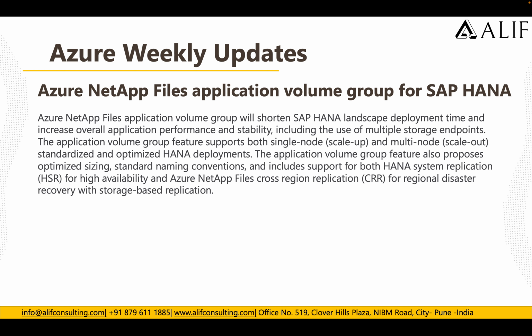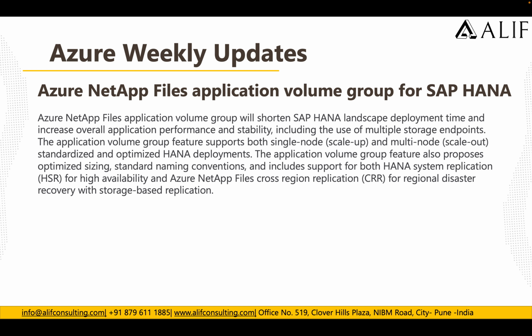The next update which we have is for Azure NetApp Files application volume group for SAP HANA. As we know, SAP HANA requires better IOPS and throughput from the storage, and that's where this new feature has been introduced. This new feature of NetApp, the application volume group, will shorten the SAP HANA landscape deployment time and increase the overall application performance and stability, including the use of multiple storage endpoints.